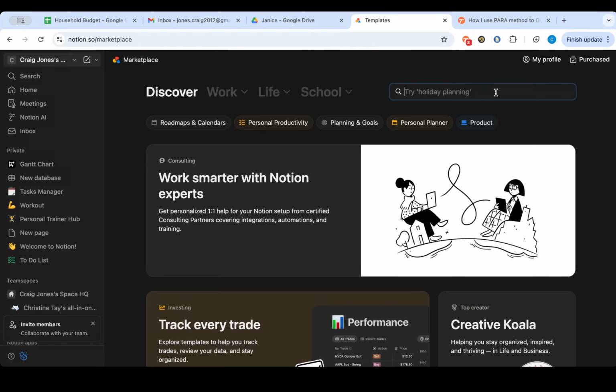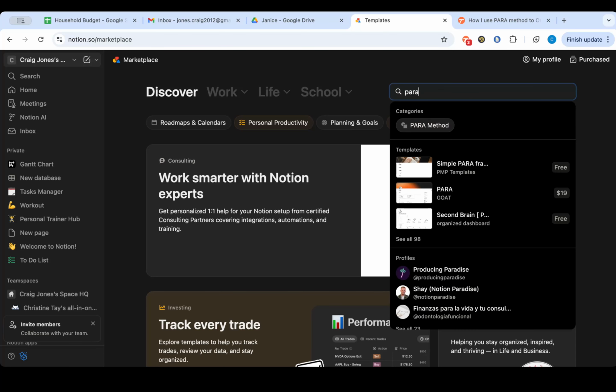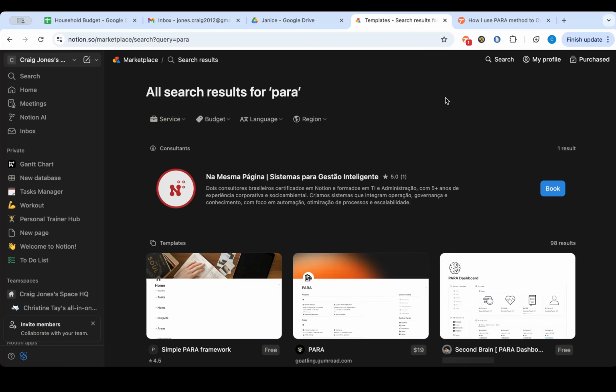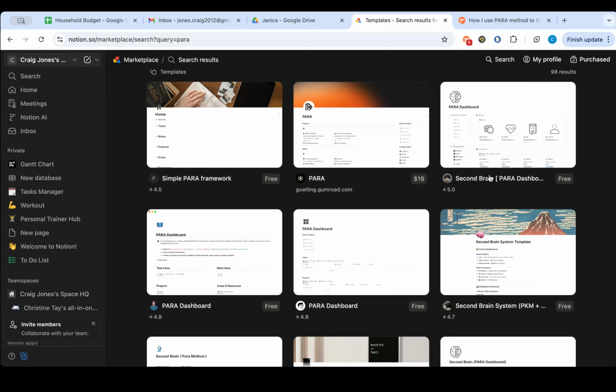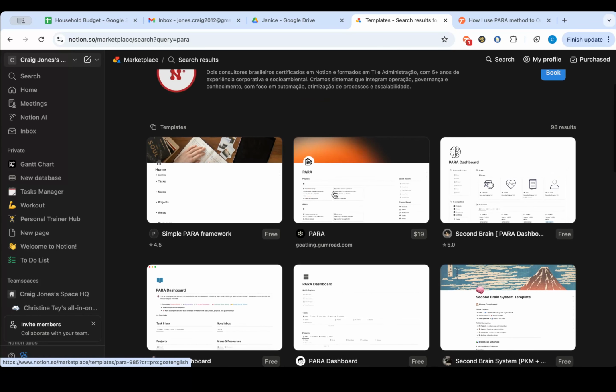Notion's template directory is quite extensive, offering solutions that range from simple checklists to complex dashboards tailored for personal and professional uses. The template section is where we want to be to bring the PARA method to life in our workspace. Once you're in the templates section, you'll want to focus your search. In the search bar, type in PARA. This step narrows down the myriad of options to exactly what we are looking for: a template that succinctly captures the principles of projects, areas, resources, and archives, and allows you to easily implement this system into your personal organization strategy.